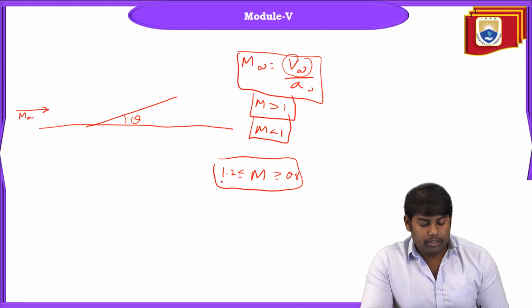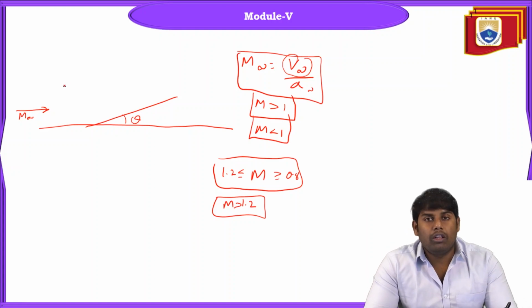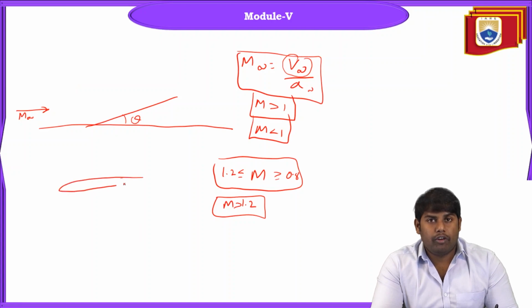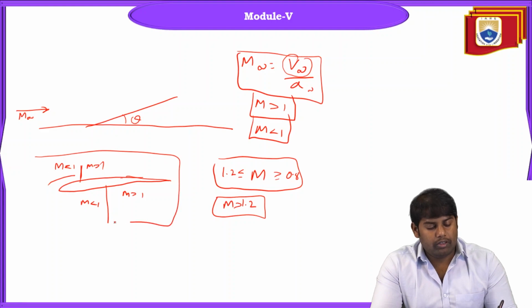So here what is happening? When you have, let's say, Mach number precisely greater than 1.2, everywhere on the body the flow is supersonic, at all the locations, all the points. In the transonic case, what happens? Let's take an example of an airfoil. For this airfoil, we have a normal shock which is formed. Here the Mach number will be less than 1, and here it is greater than 1. Some region here it is less than 1, and here and here it is greater than 1. Okay, this is what we have.